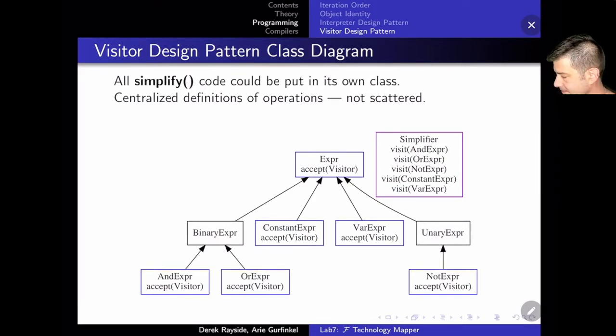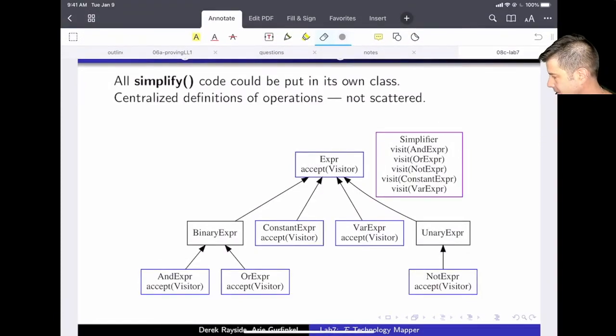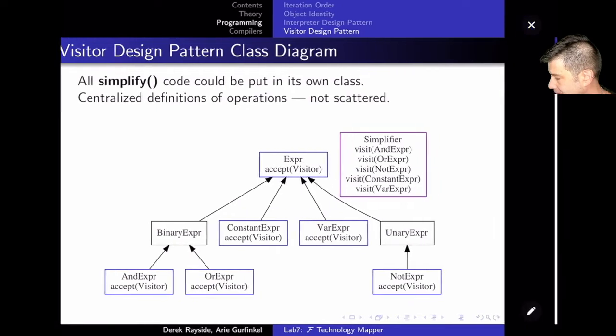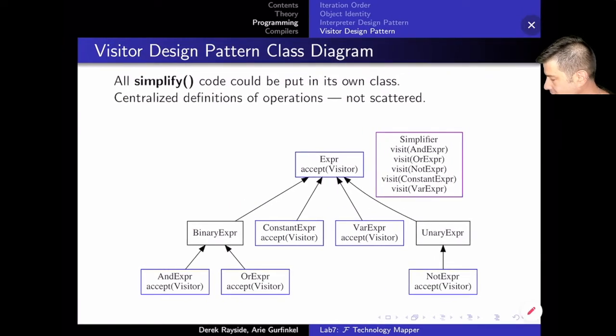So the traditional way to name things is to use the following naming convention. This is where using common names is helpful, because after this, once you see those names, you'll know exactly what is meant. But the choice for names is arbitrary. They could have been named something else. So the way we're going to structure our code is in the following way. In a simplifier, we're going to say that it's going to have a method called visit for every kind of member in our hierarchy. I have a visit for an AND expression, visit for an OR expression, visit for a NOT, visit for a constant, and visit for a var.